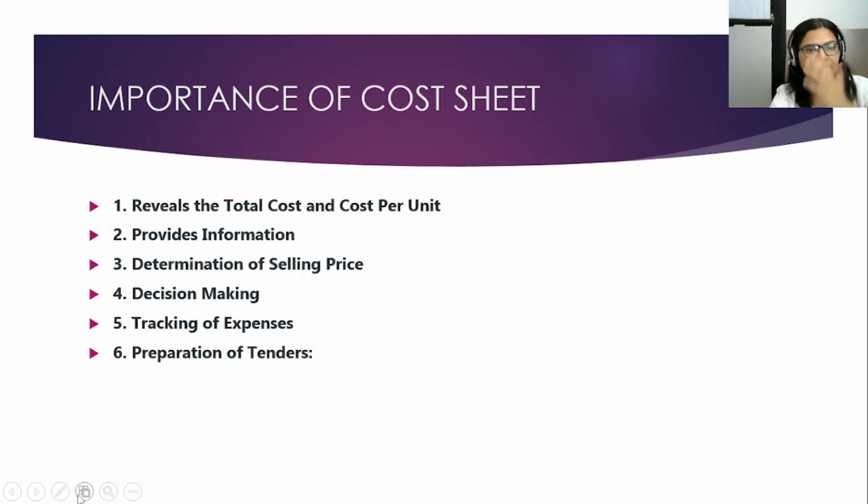Next is decision making. Of course, when we have a very powerful statement which is giving you in-depth analysis for each and every component under different headings, obviously it is a very powerful decision making tool for any organization. Cost sheet helps the firm in decision making. The cost data provided by the cost sheet helps in making a wide range of decisions, such as decisions related to purchase of raw materials and equipments, fixing of selling prices, choosing the best inventory methods for cost saving, etc.